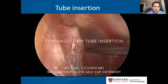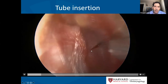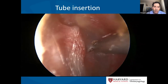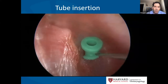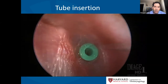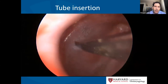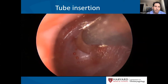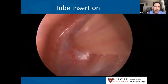This short video shows ear tube insertion, or tympanostomy tube insertion. We use a knife to make a small incision in the eardrum, then suction out all the mucus and fluid trapped behind it. A small Teflon tube is inserted through the eardrum — that opening is just a little more than a millimeter across, but that's all you need to get good ventilation and prevent the fluid from reaccumulating. Hearing loss due to fluid often goes completely back to normal just by inserting these tubes.